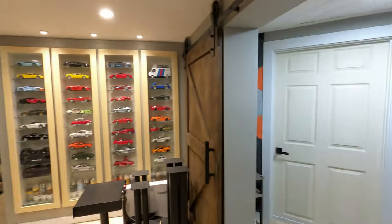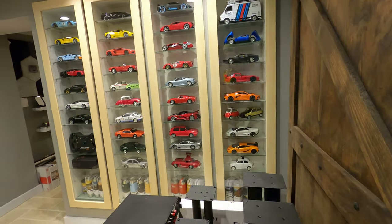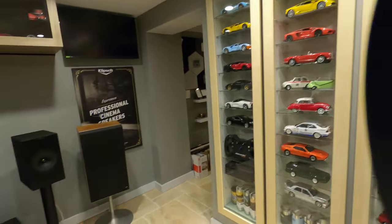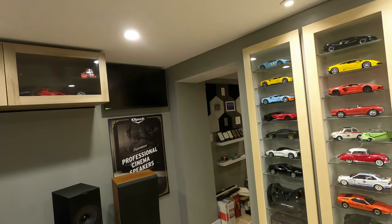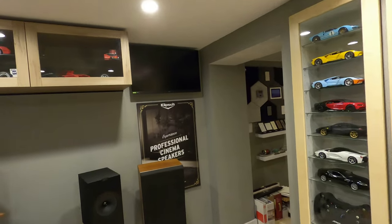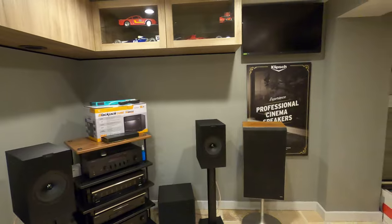So let me jump back out here. So this is kind of what we call our lobby space. Again, I'm a car guy, so we got some car racks. Got speaker stands for demoing, got speakers in that other room. Again, I'll just peek in there, but that room's not really ready to show, but it's where we demo some of our Lutron lighting. Klipsch professional speakers, that's what's running in there. Some demo speakers here, some trade-in speakers.